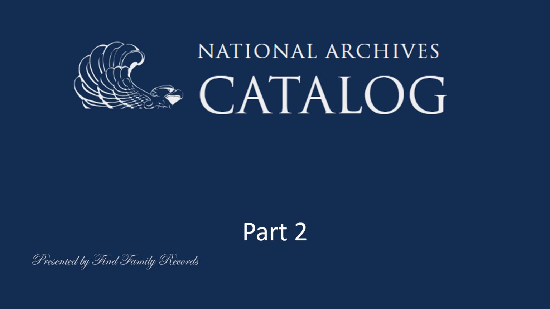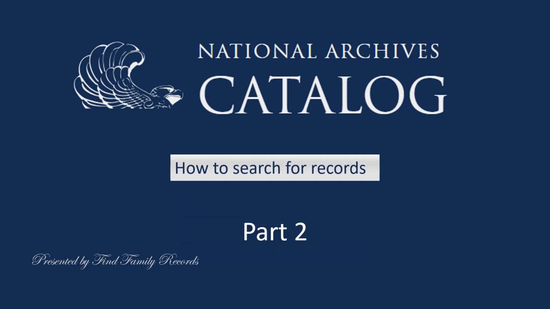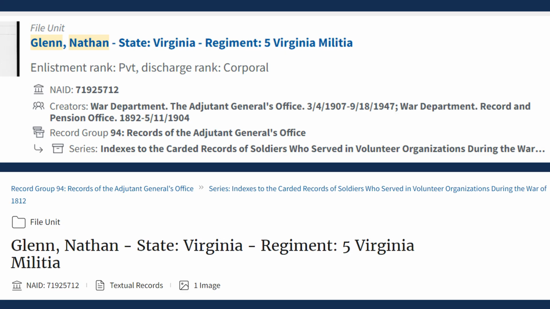This is part 2 on how to search the National Archive catalog records. These two records I'll be referring to a few times in the video. I just put them here so that if you wanted to come back and find them and see what it stated, they're here at the beginning of the video.